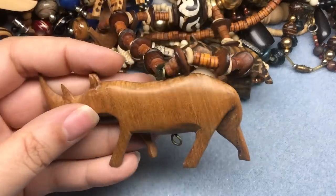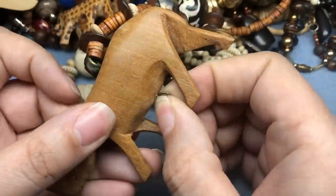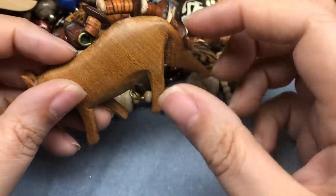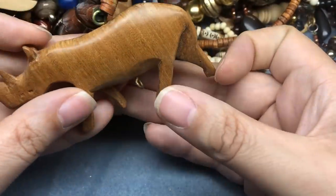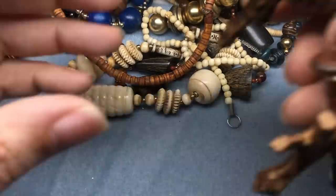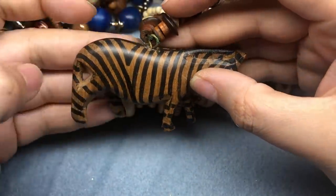Okay, so this one, the rhino has an eye pin coming out of his belly. I don't know that these move. Oh, they do. So I could really just cut that out. I could put a head pin here and make it just a pendant, but I could also hang something like a tassel or more beads or a donut or something. And then we have another chunky zebra. I feel like whoever makes these necklaces just loves making chunky zebras. Look at that baby belly right there.